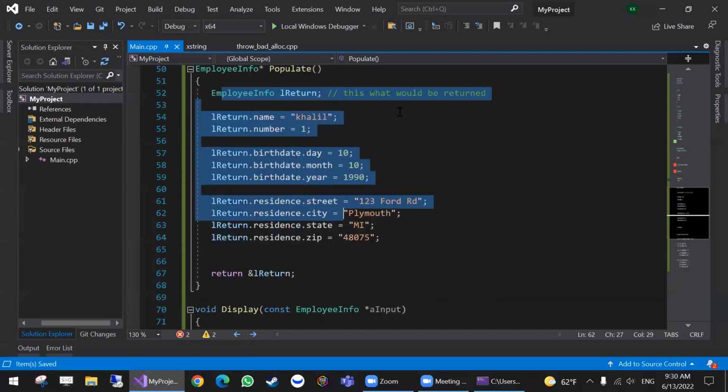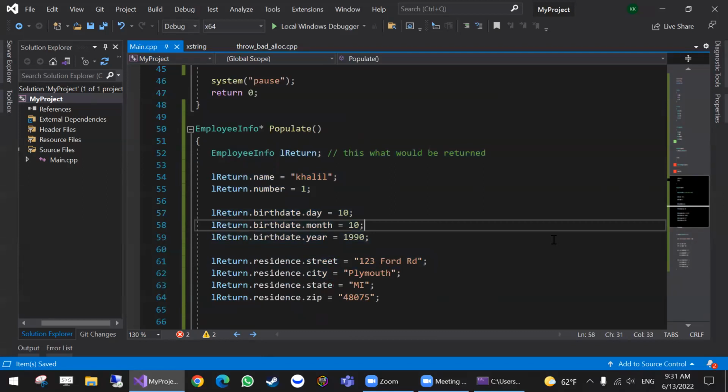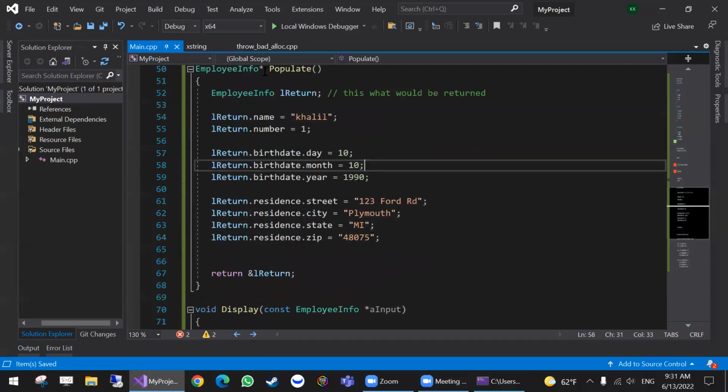This is wrong. Why this is wrong? I'm going to give you like 10 seconds to think about it. I'm creating a local variable, then I'm returning its address. And this is not the right way to return pointers from functions. There are two cases where I can return a pointer from function. One was if the pointer has been passed from the outside, and another was if the pointer was dynamically allocated.